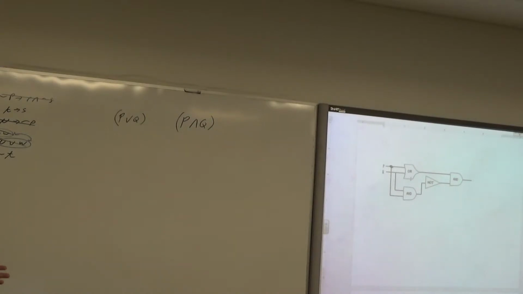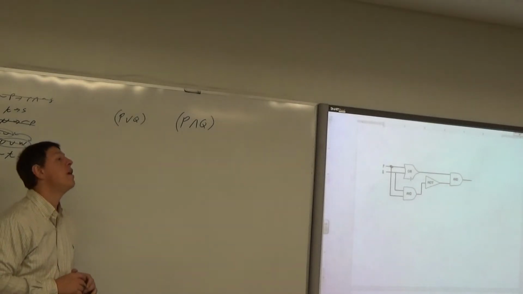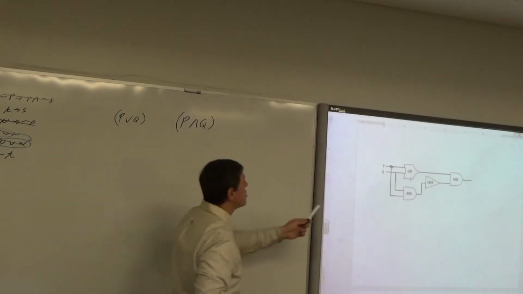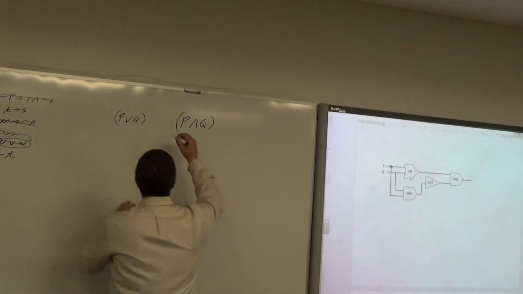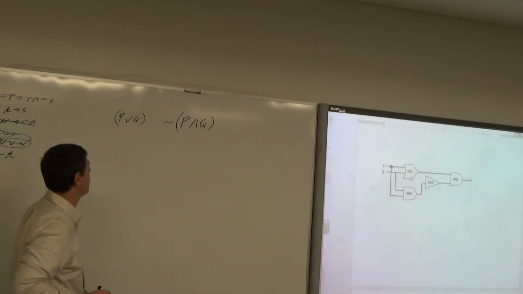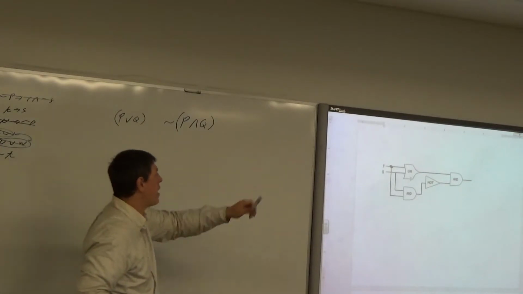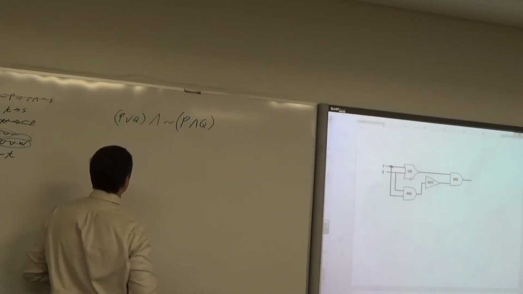So what's the next thing I might do to build this expression? I need a not in front of this one, right, sir? Very nice. Because guys, doesn't it say once it goes through the and, I negate it? So this is going to be a not right here. And then finally, I need one more thing to finish this off. Yeah, we need an and, right? Look at the very last thing that we have on the right. That's an and. So I'm just going to run an and through this.